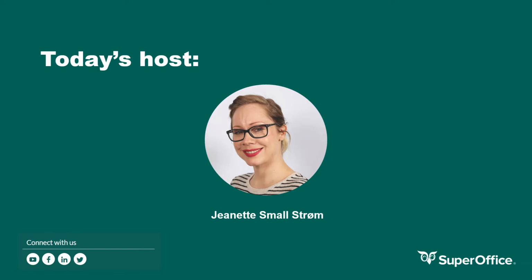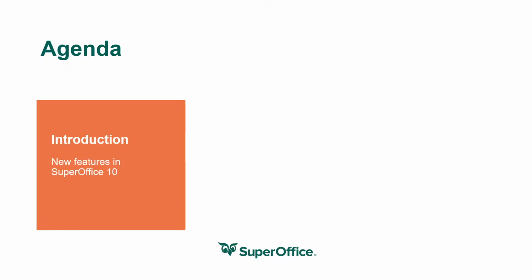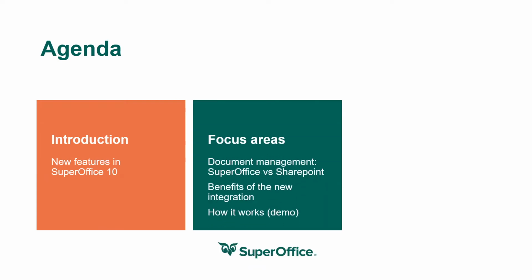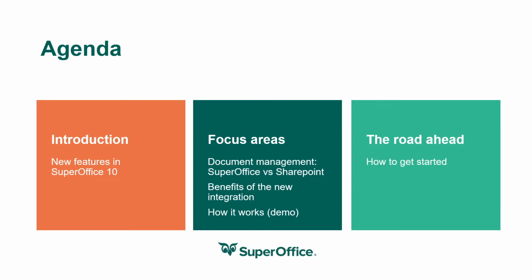Now let's take a look at the agenda for today. We will start with a short introduction to SuperOffice 10 and the new features. Then we will talk about why document management is an important feature and the difference between managing your documents in SuperOffice and in SharePoint. Then we'll continue by diving into what's new with the SharePoint integration and how you can benefit from it. And of course, we will show you a demo of how it works and how to set it up. And at the end, we will give you some more detailed information on what you need to get started with the integration.